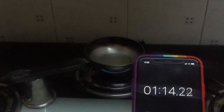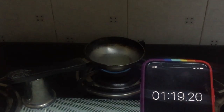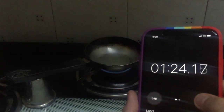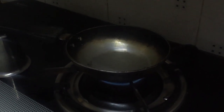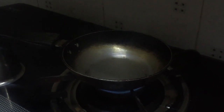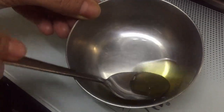I can see slight smoke coming out but it's not that visible yet. When it becomes a lot more visible — as you can see right now — stop the timer and turn off the heat. There's a lot of smoke coming out. We can also use our sense of smell to know that the oil is burning. That's another way to measure that the oil is at its smoke point instead of using temperature. You can see here the hot oil's viscosity is a lot thinner, whereas cold oil's viscosity is not that thin.